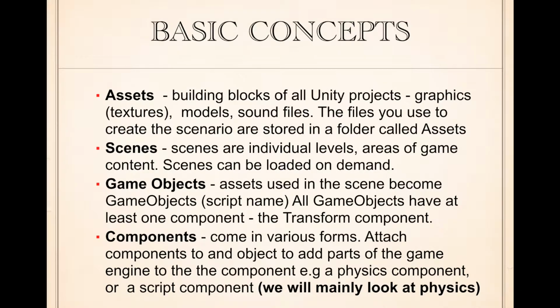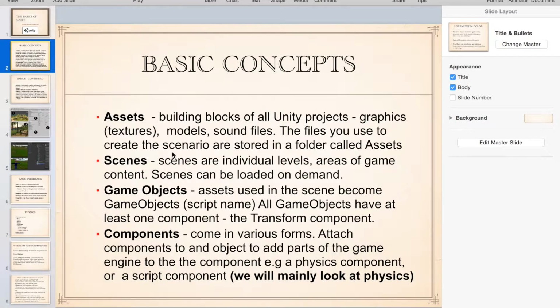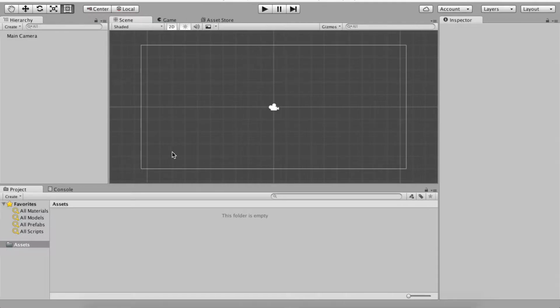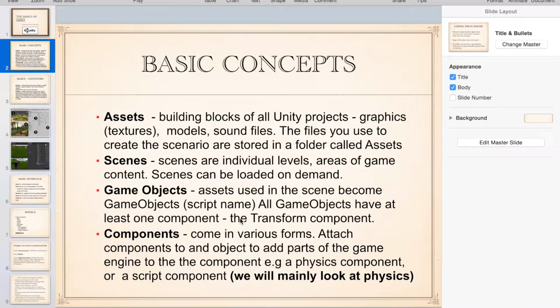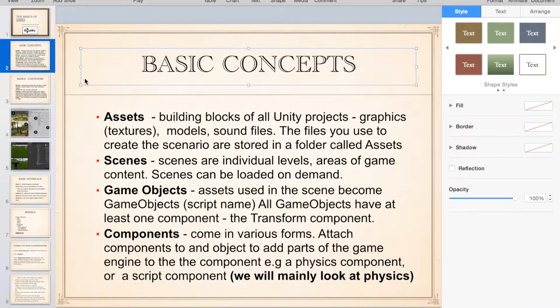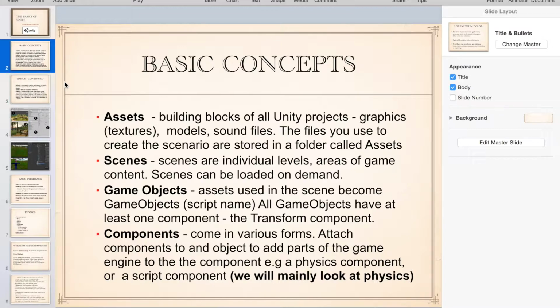Okay, so here are the basic terms. This is going to be a little bit boring. You don't have to read all this. I'm just going to be going through some of them, explaining them to you briefly because they're important terms, and I'll be mentioning them throughout the club meetings. So the first thing is an asset, which is basically everything. Once you open your first project, you will notice here that it says Assets. That folder is basically a master folder where you can pretty much put everything that you make. It will contain pretty much everything that you do in terms of video game development.